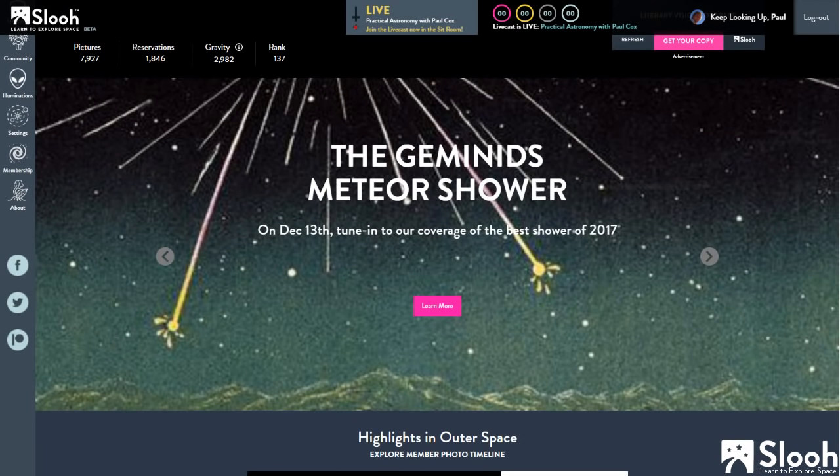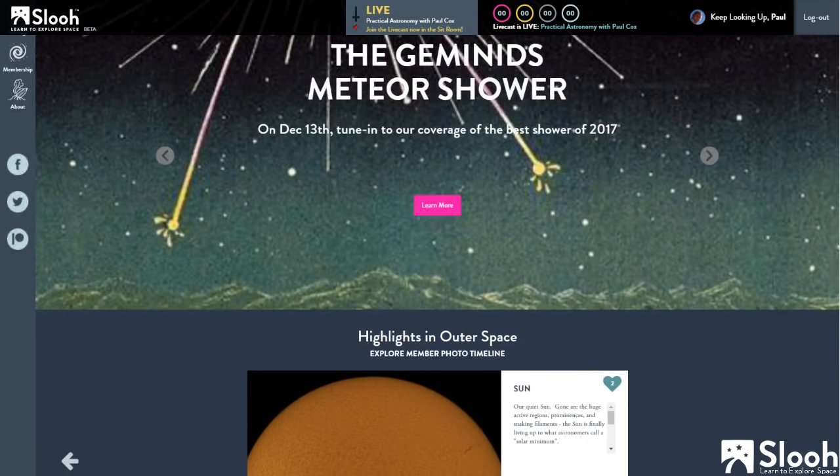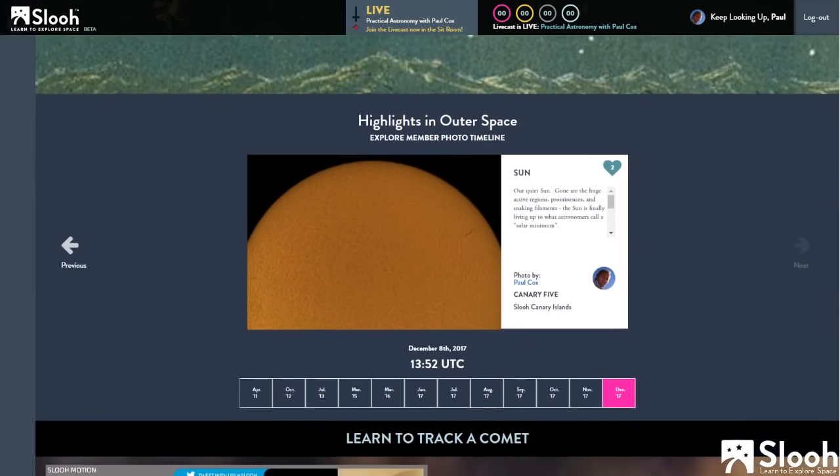The next panel is showing you our upcoming major event, and this is December 13th. This is my favorite meteor shower of the entire year, the Geminids meteor shower. And the moon isn't going to really have any effect on this year. It really should be quite a spectacular evening, so I hope you join us for that. And you can click on that and you can learn more about the event and stuff like that, and you can use the scroll bars and go through the others.